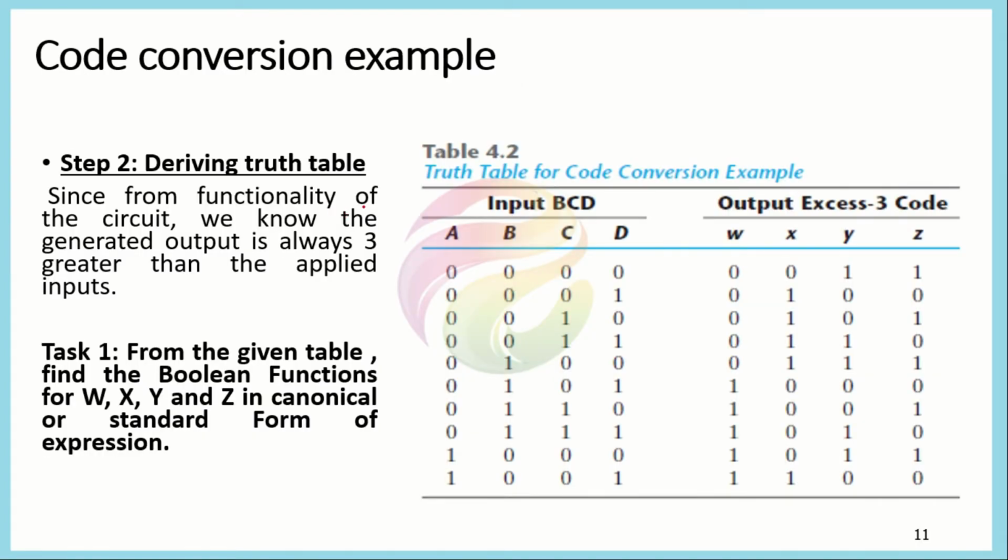Now we have the first step. We defined the basic functionality of our code converter, and now we need to define the inputs and the outputs of the given system. First we have to define the inputs. We know that BCD is represented in the form of a 4-input, or 4-variable, system. We define each bit as a separate digit in the form of an ABCD network. So we have 4 variables A, B, C, D.